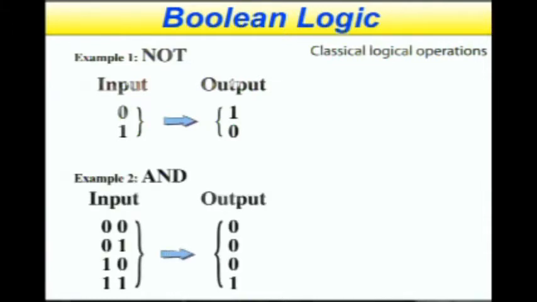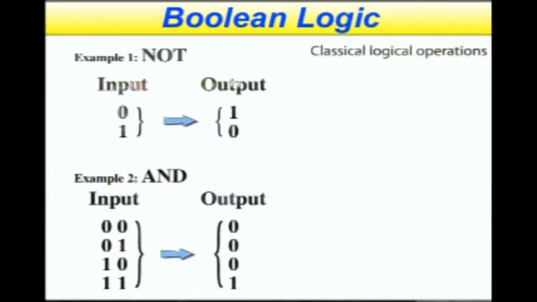Every computer requires, in addition to single bit operations, also 2 bit operations. That's required for conditional statements like if, then, or while, and so on, and of course for addition or whatever. So a typical operation in Boolean logic is the AND operation, which takes 2 input bits, turns it into 1 output bit, and that output is 1 if both input bits are 1 and 0 otherwise.